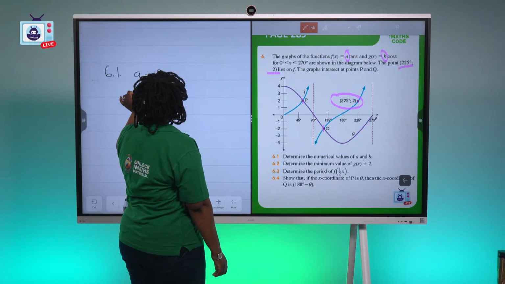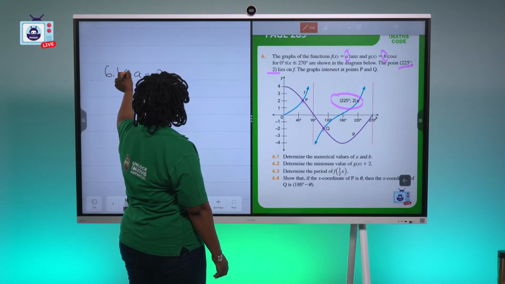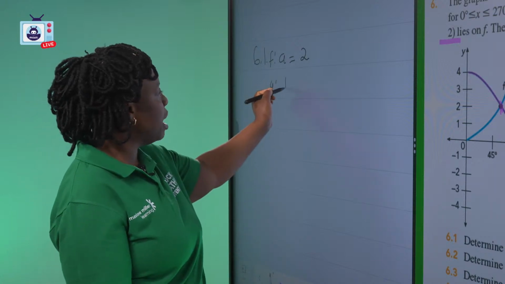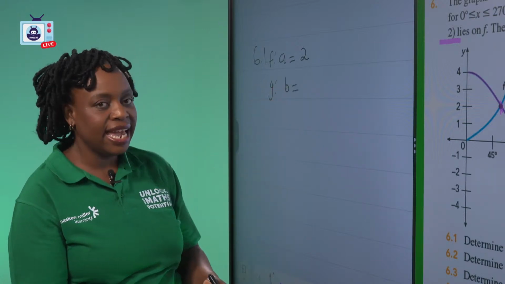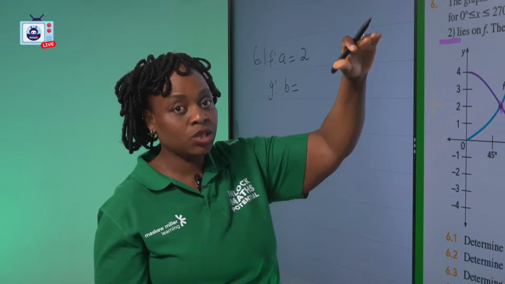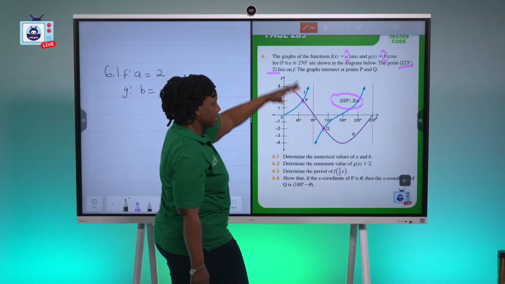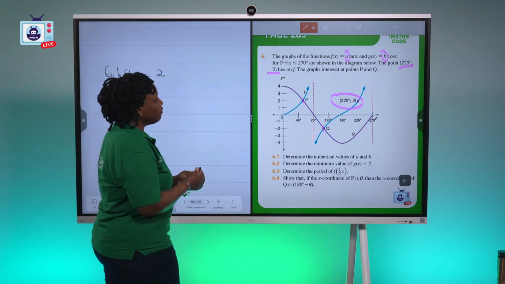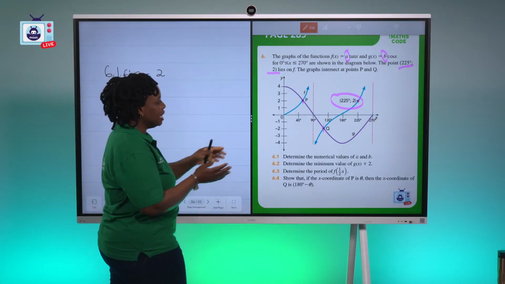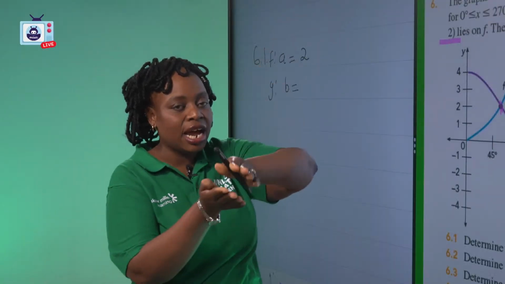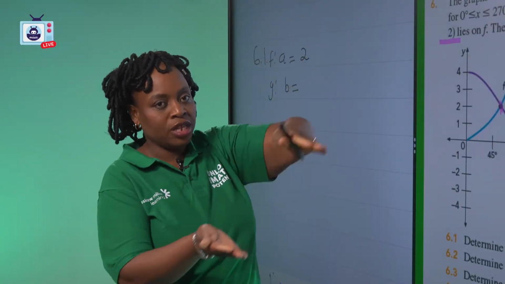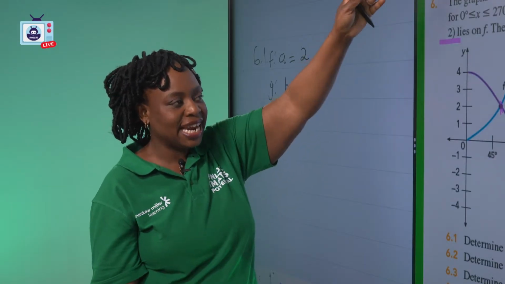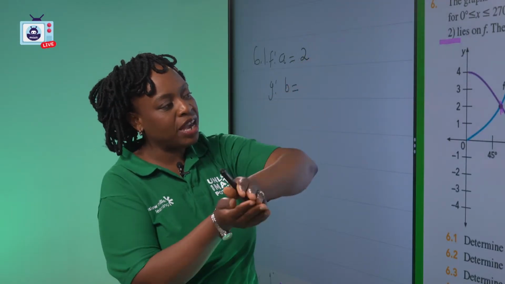Right, so now that is for f, so I'm going to put f there, and then for g, we have B. If you remember, I did say that A and B in this context represent your stretch that is happening, which is affecting the graph. It's the stretch that has to do with the graph moving this way, like you're stretching it up. So that was your vertical stretch. So that is what we have as A and B.